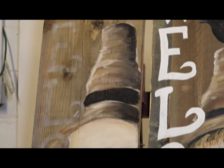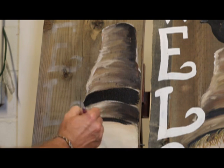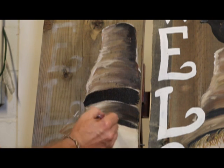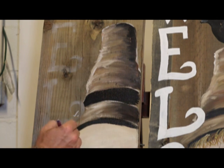Now we're going to take that same brush with the black and go underneath the hat. Now you're going to be on the scarecrow's face. We're going to do a line of black there also. It could be thicker. This is where we're going to put the hair, so the hair is going to go over top of this.